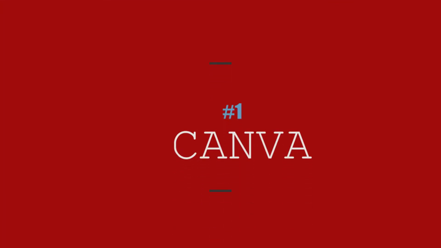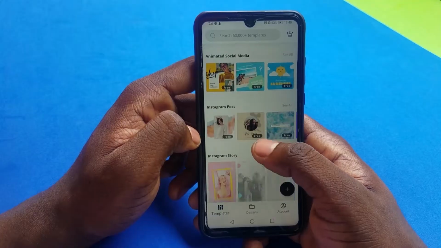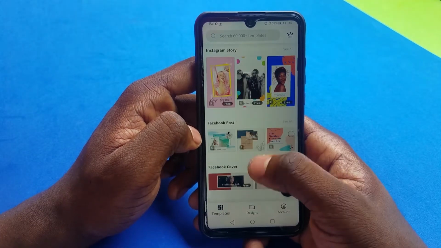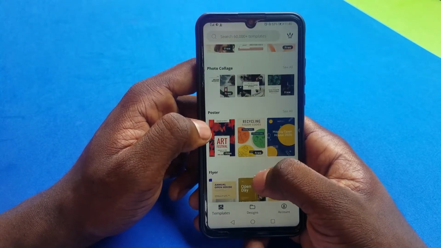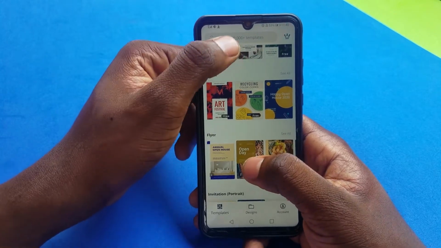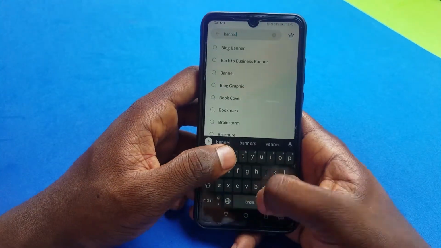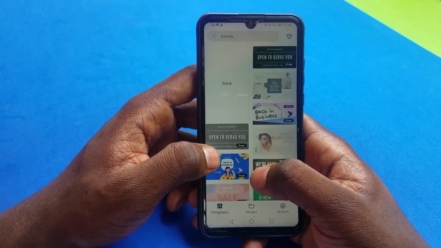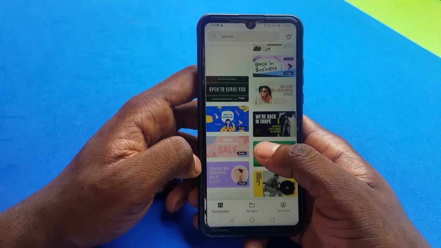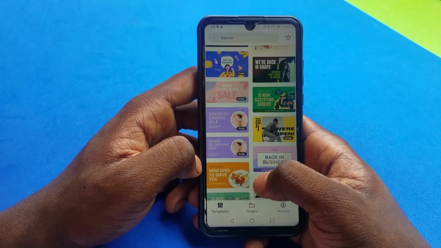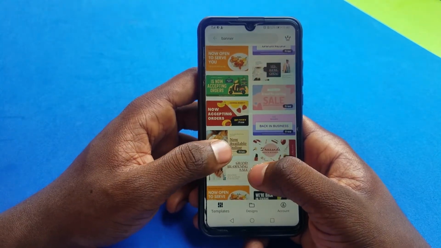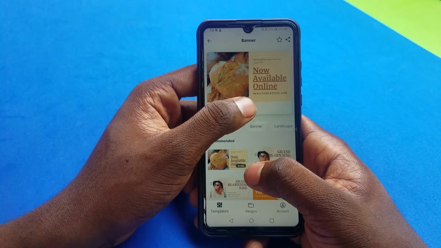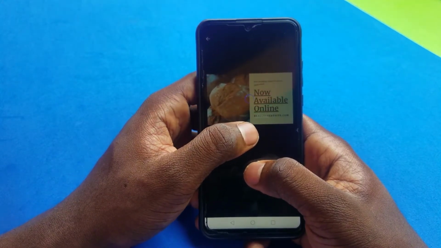Canva is more like a graphical designing app that has so many templates to guide you through the way of creating flyers, banners, even YouTube thumbnails, because that's what I mostly use to create my YouTube thumbnails. You can do so much with this application because it's very intuitive. It has a lot of functions and features to help you out there. So in case you don't have the budget to pay a graphic designer to actually help you design something based on your product, you could use Canva to do that.